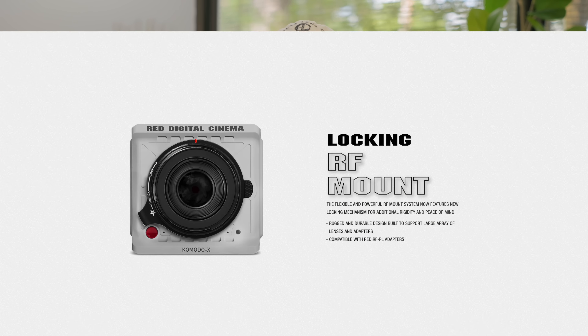Most of us, myself included, were trying to figure out workarounds because there were certain things that the Komodo just didn't have — for example, a V-mount solution. A lot of companies like Anton Bauer made adapters that you could attach to the back of your Komodo in order to use micro V-mounts. But Red has done something new with the Komodo X. I think they really listened to the industry and said, how can we make a better Komodo? Now, the Komodo X has a 5-pin Limo on the back, which is going to allow you to get XLR audio directly into the camera — a much better option than just a 3.5-millimeter jack.